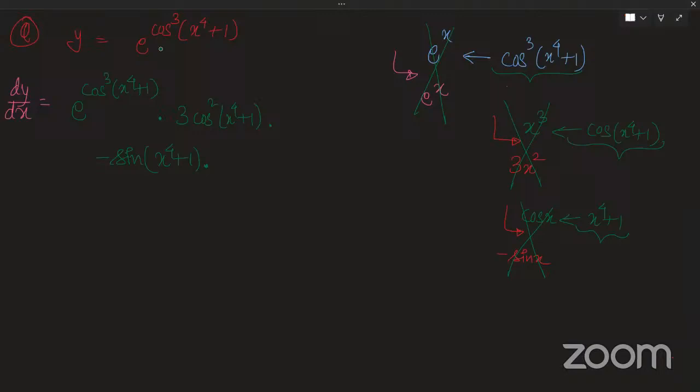Great. So you have got this. Tell me, what will be the derivative of this thing? 4x cube. Great. 4x cube into 4 x, so this is your final answer. Right? Yes, sir.